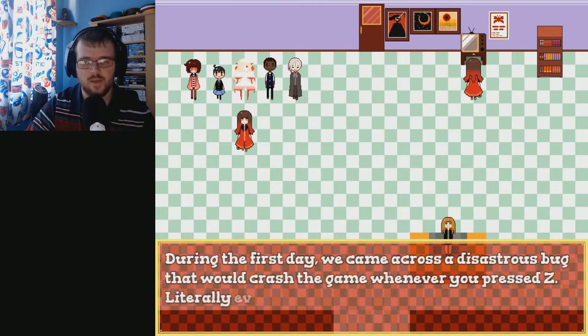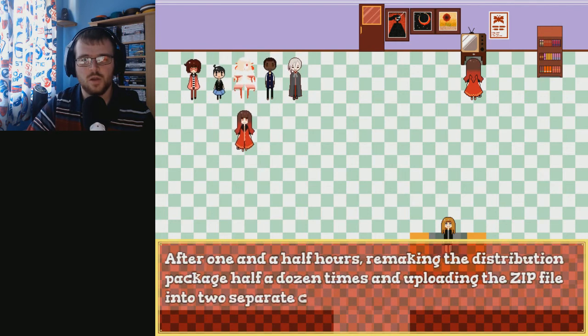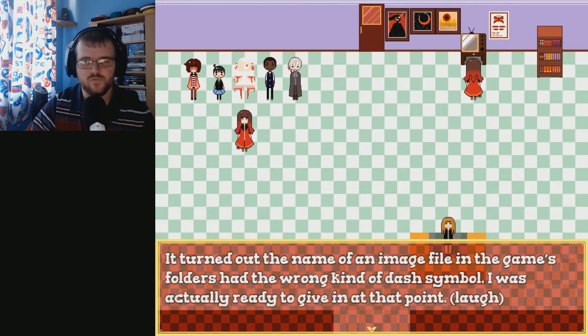During the first day, we came across a disastrous bug that would crash the game whenever you pressed Z. Literally, every single time at random times. After 1.5 hours, remaking the distribution package half a dozen times and uploading the zip file into 2 separate cloud sites like 7 times, it turned out the name of an image file in the game's folders had the wrong kind of dash symbol. I was actually ready to give in at that point.